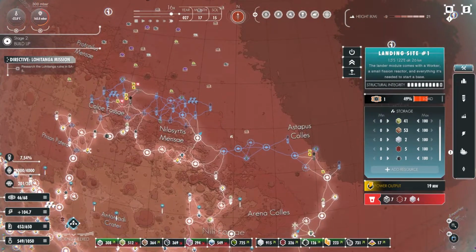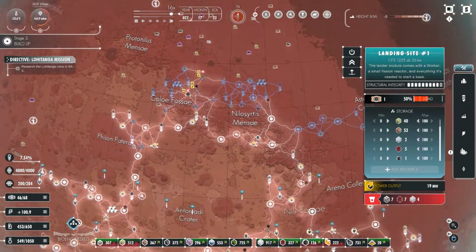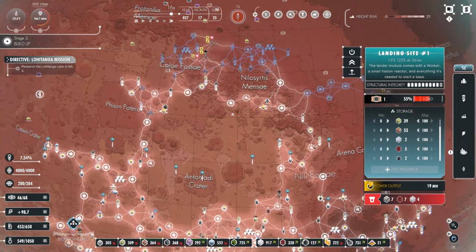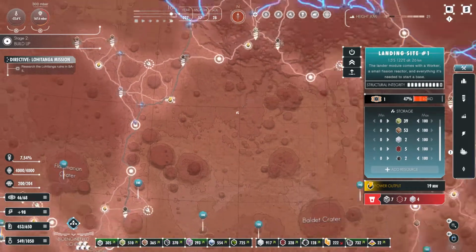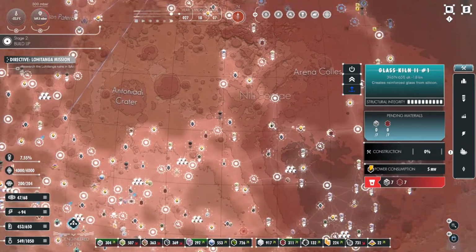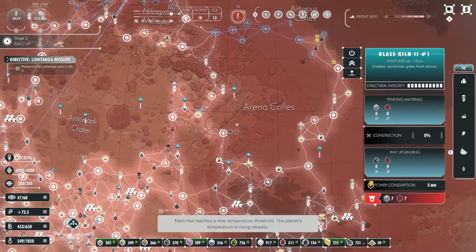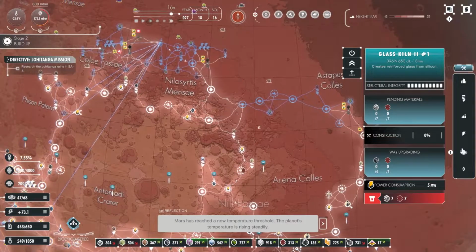But there is so much stuff that's still waiting to be built there, actually. So we are expanding quite aggressively into that territory. It's just trying to get the resources up there, isn't it? We've even upgraded roads. What I might do is, say, upgrade a road to, like, Mars has reached a new temperature threshold. Just to get that route upgraded as well.